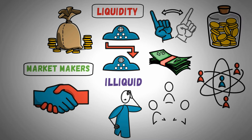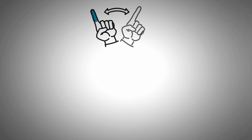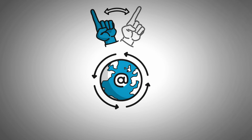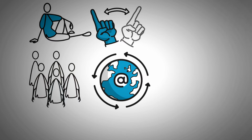When it comes to crypto exchanges, there are no market makers. Instead, liquidity pools serve the same purpose. In the case of liquidity pools, there is no organization playing market maker. Instead, an automated system facilitates the trades in and out of the crypto pool. This way, you don't have to worry if there is someone who will buy your Ethereum or sell you Dogecoin. The automated liquidity pool will buy and sell to keep the money moving and keep everyone happy.